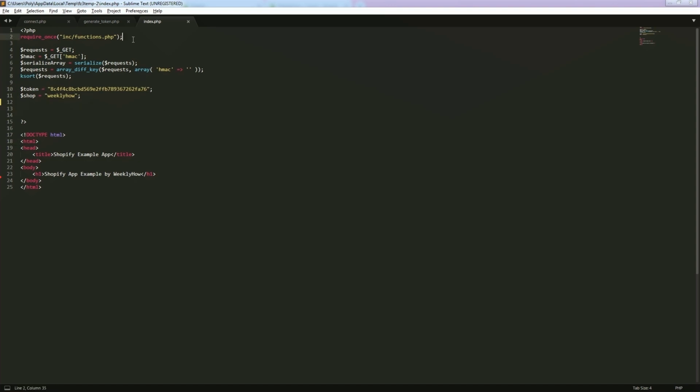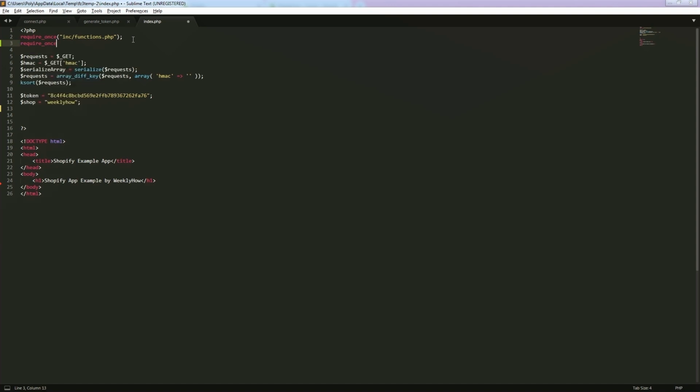To do that, we're going to add require once again over here, and let's call inc slash connect.php. There we go. And then the next thing we're going to do is to actually get our data from the database.